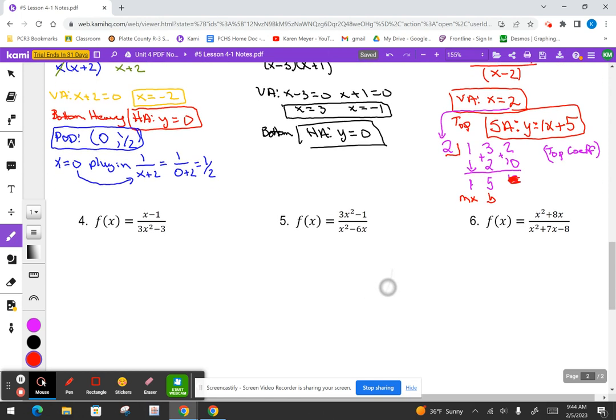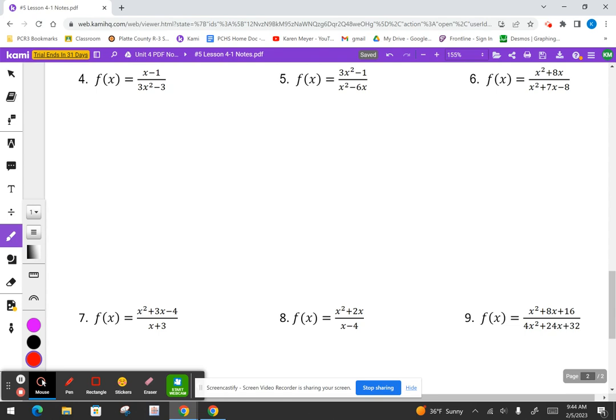All right. Then we're just going to keep practicing more and more. That's what we're doing. On the fourth one, I can't do anything with the top, so I'm going to leave it alone. But on the bottom, I can take out a GCF, which gives me 3 times x squared minus 1. And then hopefully you're saying, ooh, x squared minus 1, that can be factored. I can remember difference of squares. So you're going to have x plus 1, x minus 1, and the same number that multiplies for 1 is 1 and 1.